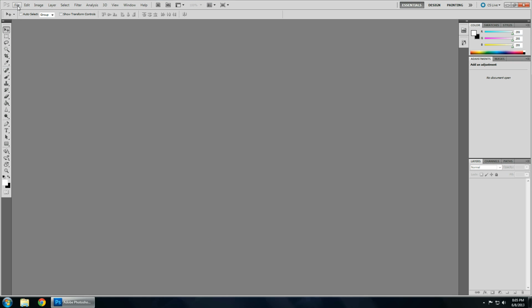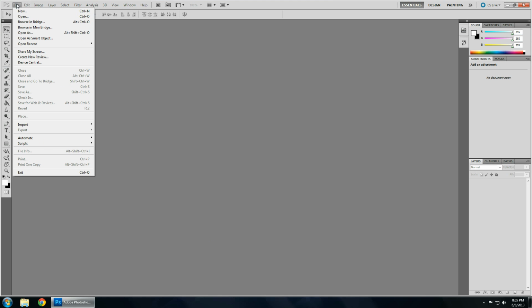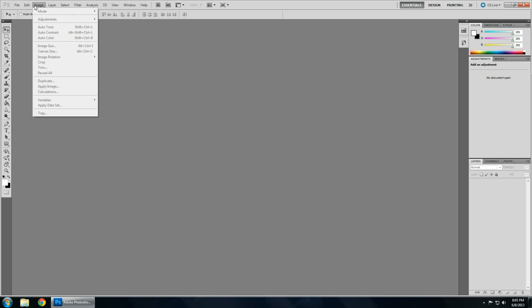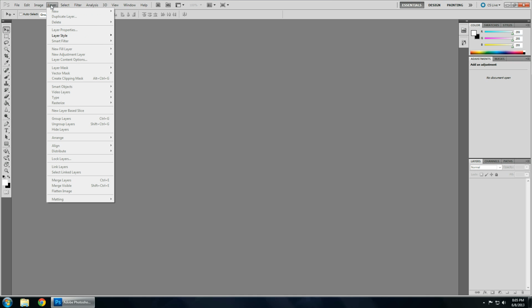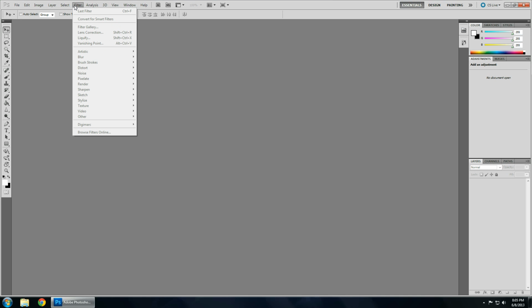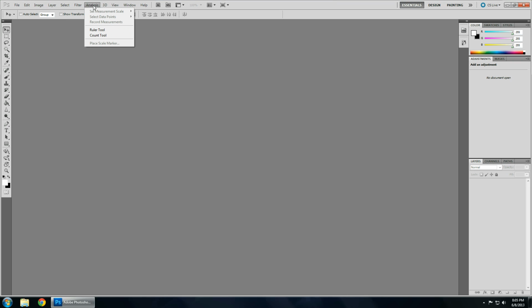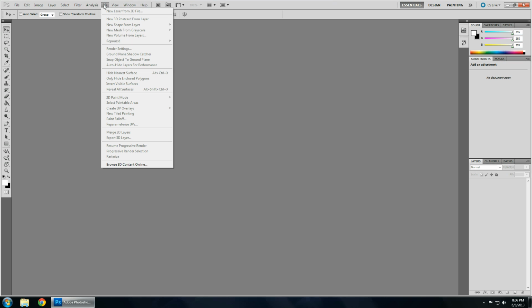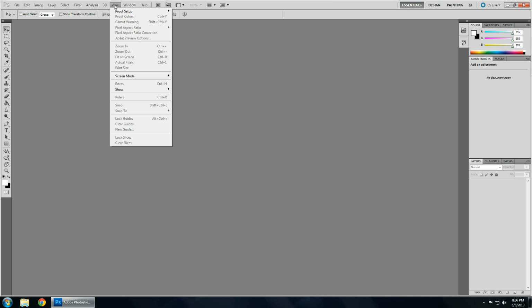or I call it the window bar, because it has all these options that drop down, and you have file, where you can save, import, export, edit, which is transforming, pasting, copying, image, layer things, select is just selecting, very self-explanatory. Filter is probably not. It's like special effects. Analysis, you won't use this that much. 3D. Photoshop is relatively limited when it comes to 3D, so you want to use like Blender or something if you're trying to work with 3D ponies. View is just how you view things.